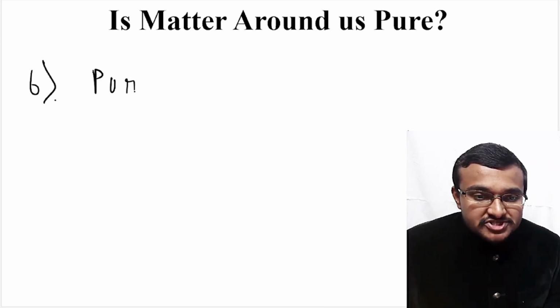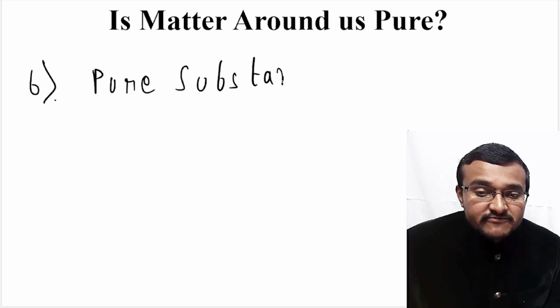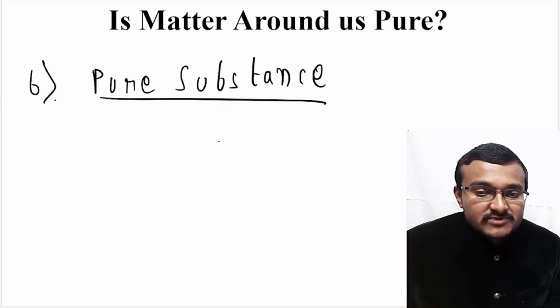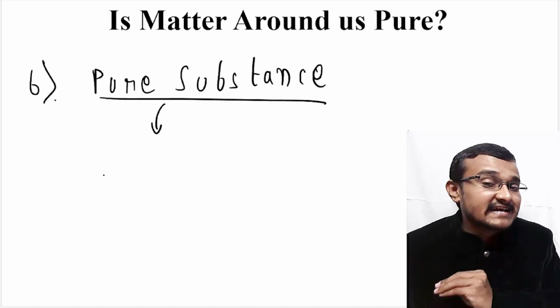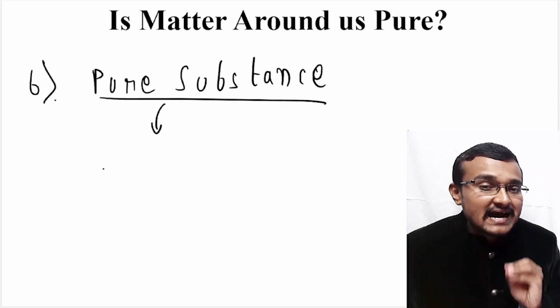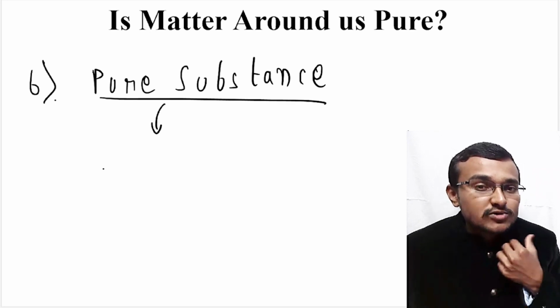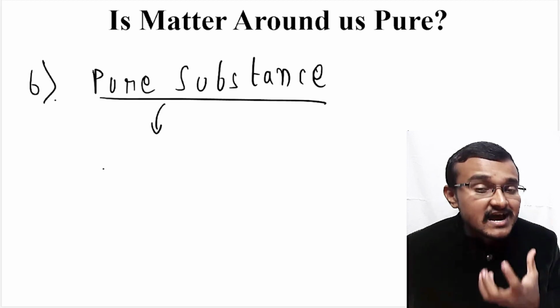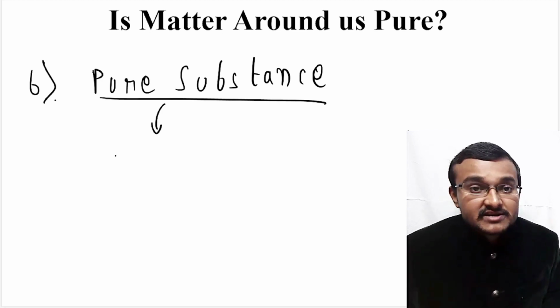So coming to the B question, here you should explain what you mean by pure substance. So if you refer to my previous video, you can explain what you mean by pure substance. So in science, pure substance is that particular substance which doesn't have any other composition and which maintains the same chemical property throughout that particular substance, and also the same chemical formula will be there throughout that particular substance.